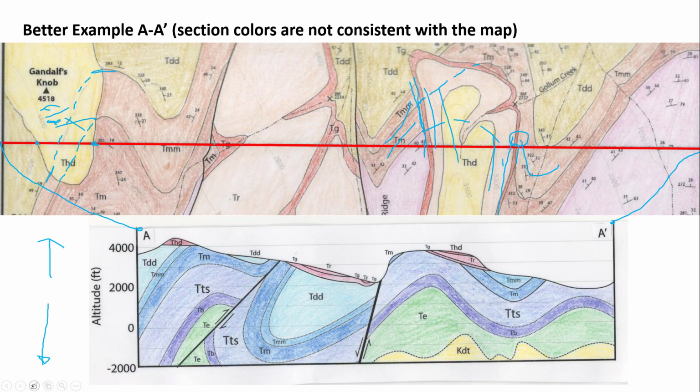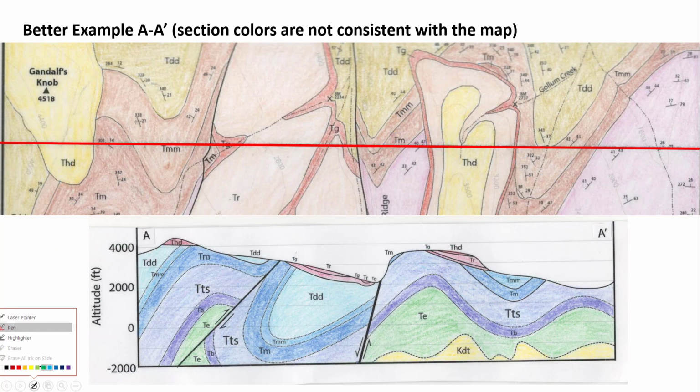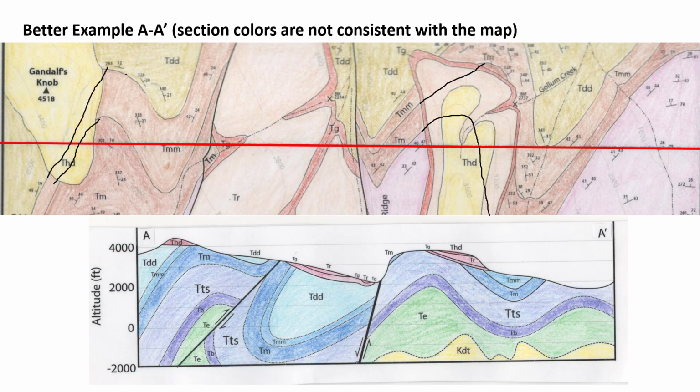Okay, let me clean this up and then redo it. I'm going to do it with the black. So probably this contact goes like this. This contact is going something like this, right? And similar to this one here and this one here, right? These are a kind of traces for the strike of the bedding below the unconformity. So if we know these contacts, right? So this one, as you see, it's a little bit covered here, and then gets out here, and then goes back to this, right?